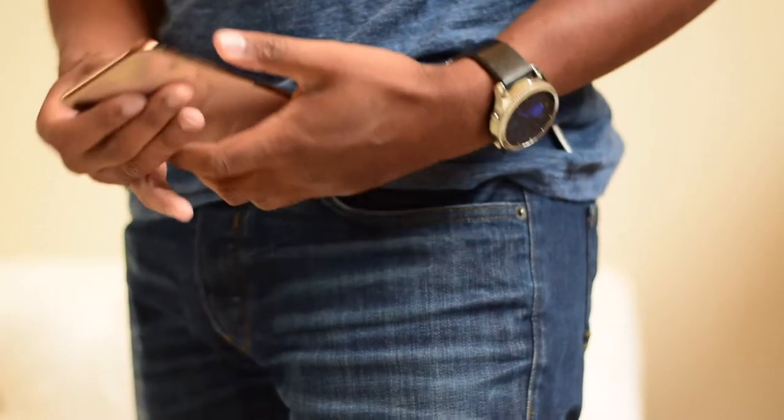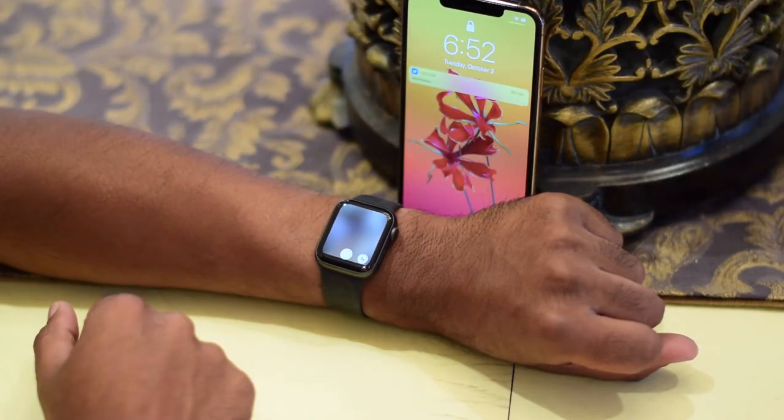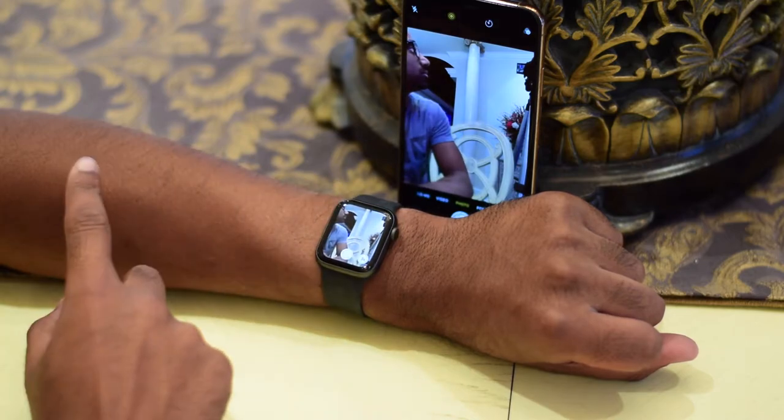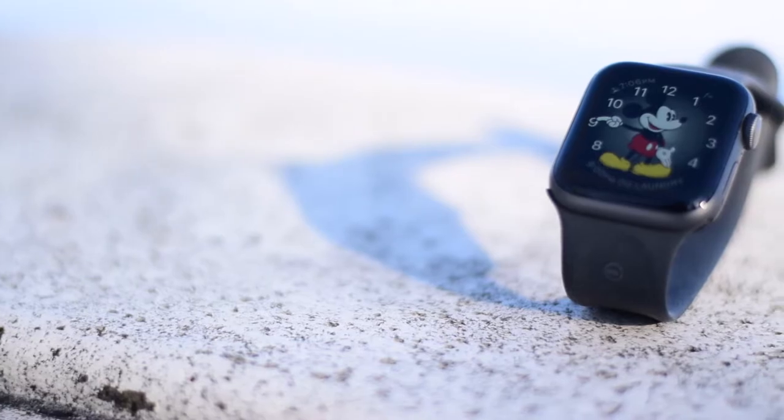My Gear S3 watch was not that hard to navigate through, but I think the Apple Watch has a bit of an edge over that. One of my favorite features is the camera remote app — it works really well for those who want to take a picture with a selfie stick or from a tripod. I also have access to all my home devices from HomeKit, which is easily enabled on the watch or by asking Siri. For example, while driving, I just lifted the wrist and asked Siri to turn up the heat so my place is nice and warm upon arrival.